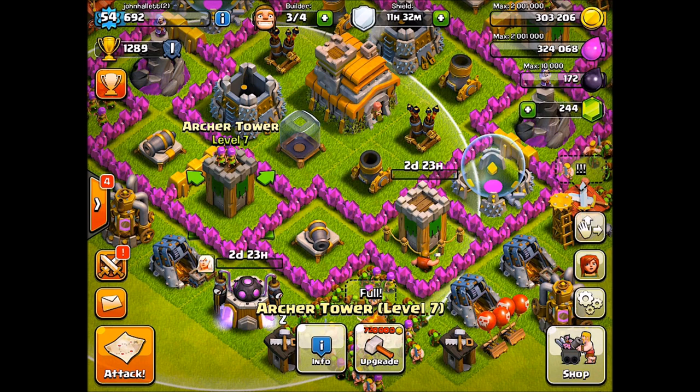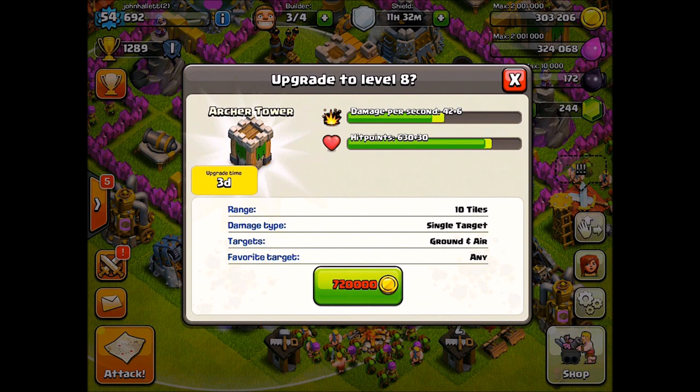Also, I'm going to try today to get our next Archer Tower up to level 8. It costs 720,000 gold. That's a lot of gold, and we're going to have to get some pretty luscious raids. So, yeah, we have to get those hashtag luscious raids. That's right. Okay, let's go ahead.